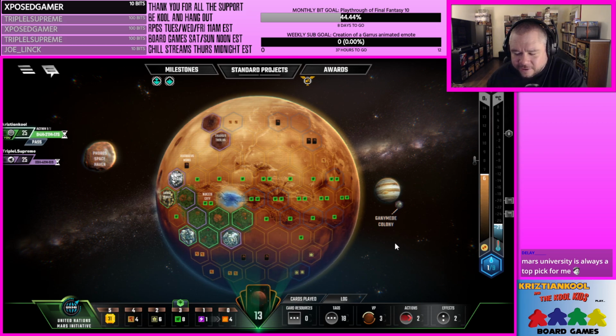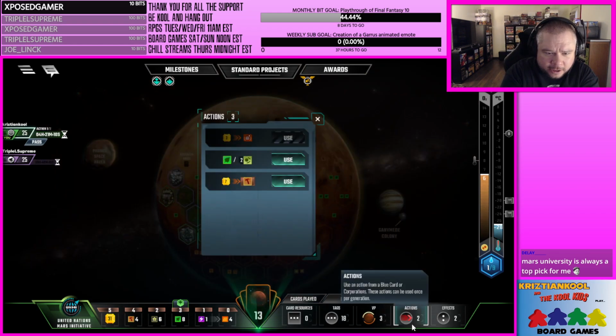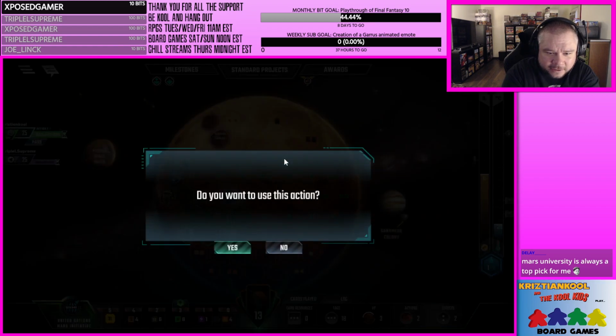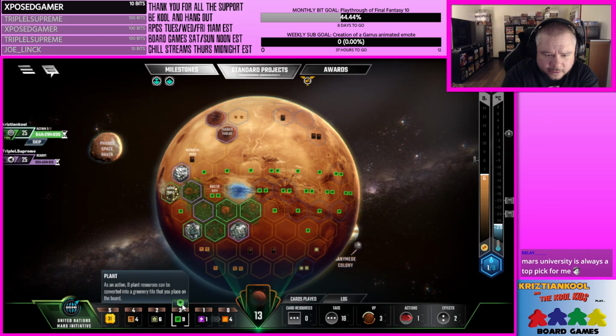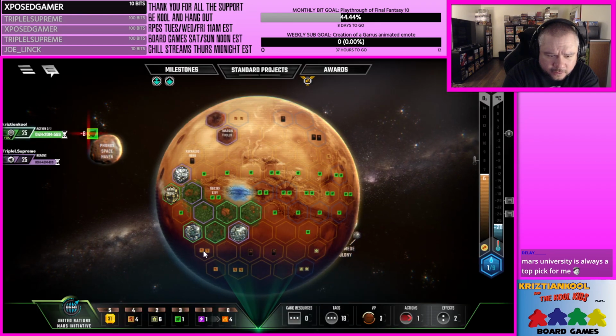Mars University is always a top pick for me. I've never actually played that game actually. I want to. It'd be interesting. Use this. Get a plant. And then we will go here. Put a plant down.